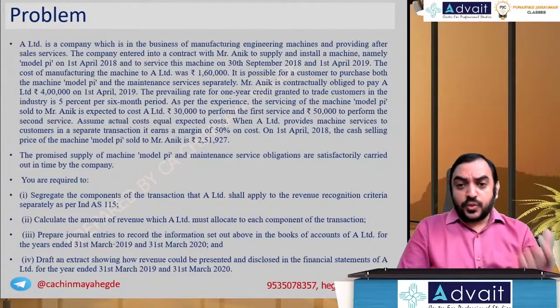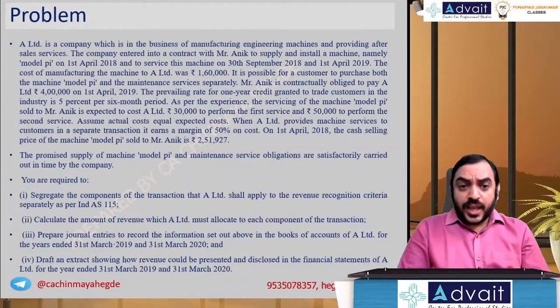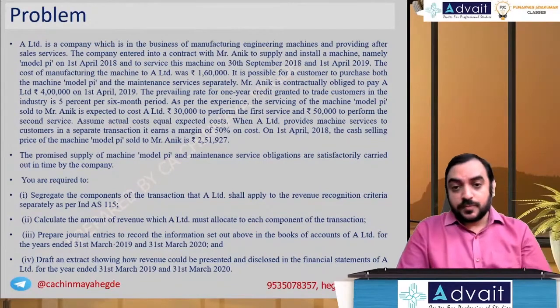So 1,60,000 to manufacture, 30 for the first service, 50 for the second service. That is your cost. You are giving him 4 lakh, and that too after 1 year. Okay. Assume actual cost is equal to expected cost. When A Limited provides the machine service to customer in a separate transaction, it earns margin of 50% on cost.